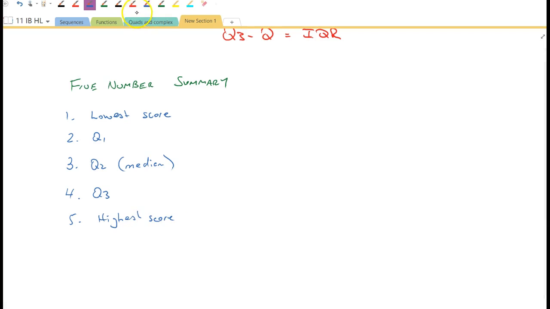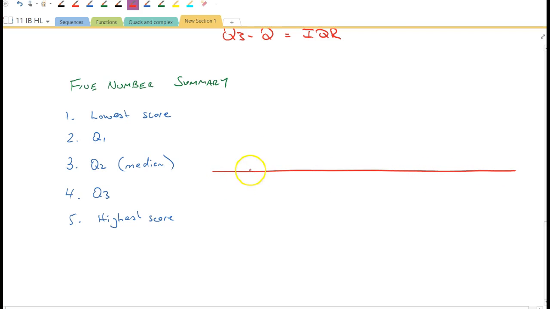Now, what we do with the 5-number summary is we always make a box plot out of it. So what we do is we find out all these values, and we plot them in a straight line. So what we'll have is just an axis down here with some numbers on it. Okay, they should be evenly spaced. I've got my lowest score, which is here, I've got my Q1, which is here, my Q2 might be quite tight in there, my Q3 might be there, and my highest score is there. I draw 5 dots in a straight line.